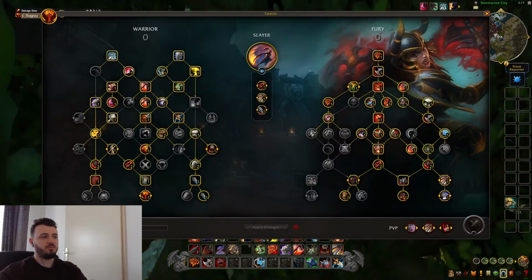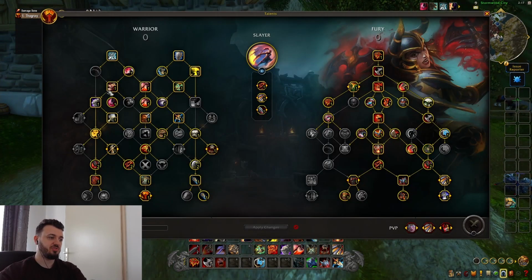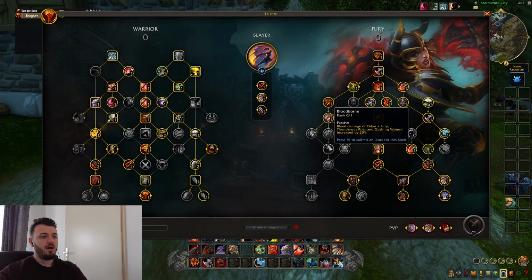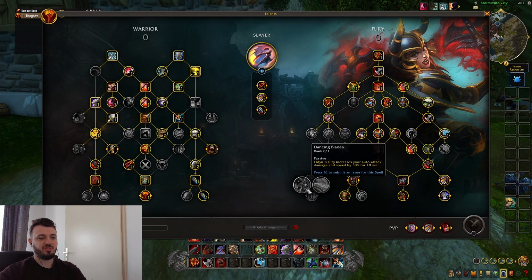But overall, I think Fury is in a good state, at least a better state than in Dragonflight because of the changes to the class tree and to the spec tree as well. You can play again around Blaze if you want to. There is still a possibility for that. They did remove Annihilator, which is a good thing.